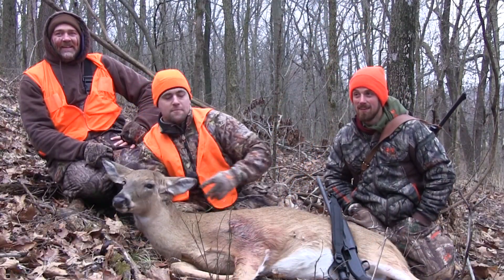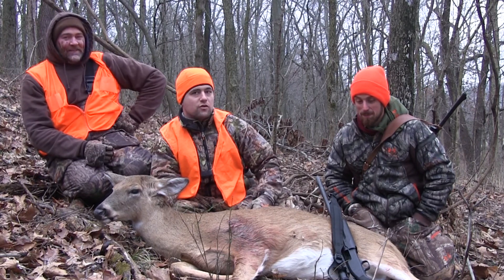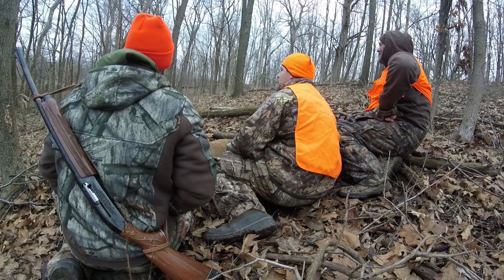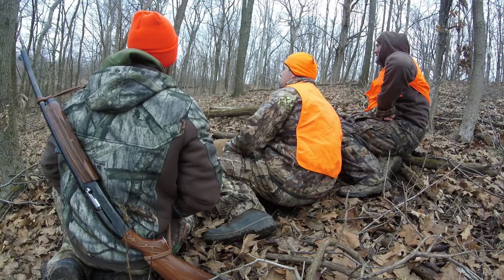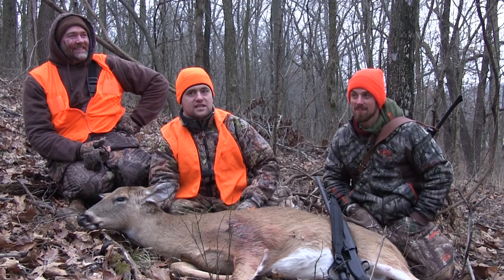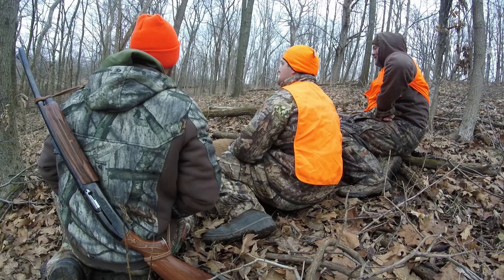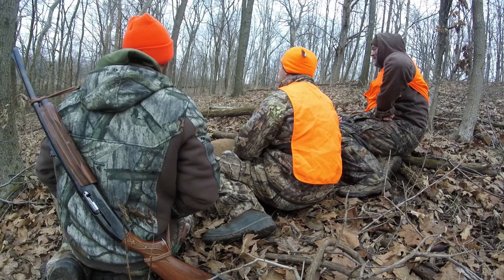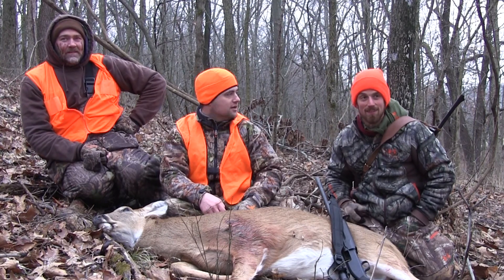We hunted real cheesy this morning, up in my favorite spot on this whole farm. We sat up there in the trucks like 35-40 minutes. Tom knew where he was going right here and I couldn't decide. Part of you, when you're hunting, you want to do it big time — you don't want to go sit in some cheesy spot. You want to hunt a stand with a big range of shots, shooting lanes, a food plot. But we come to late season like this and we're trying to decide where to go. We had two guns so we thought we should probably split up. I ended up just saying screw it and coming here to sit with Josh and Tom in the cheesy spot closest to our trucks. It seems to be a pretty constant funnel.